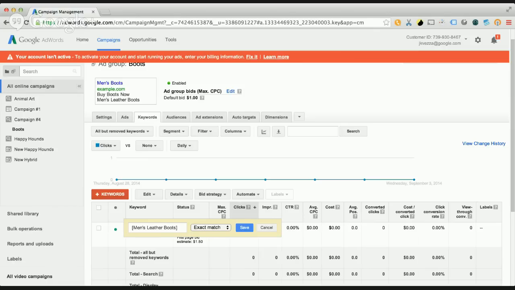Right. So if you have very specific products that you're selling and you want to reach the most exact purchaser or buyer, then exact match might be the best for you because you know exactly that person has to type it in for them to see your ad.